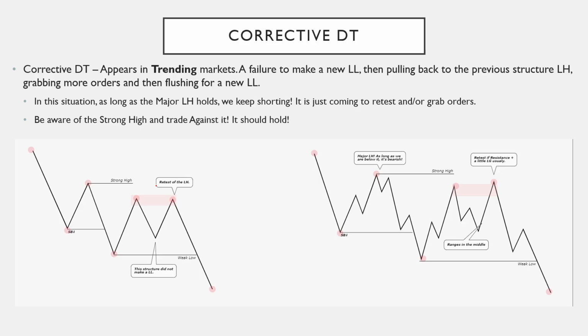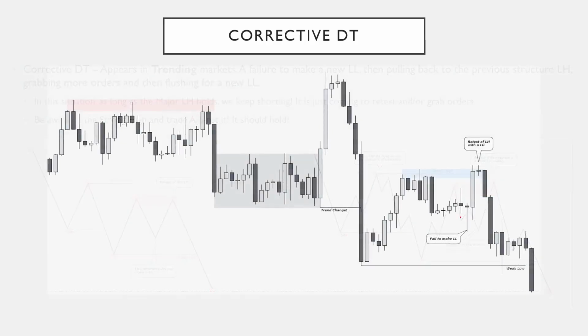So hopefully this one is making sense. The detail is that on the push down, it fails to make a new lower low. It fails right there. Okay. It stops in the middle of the move, because we have the next formation, which actually does make a lower low, and then it pulls back again. Okay, but we're going to differentiate between this a little bit later.